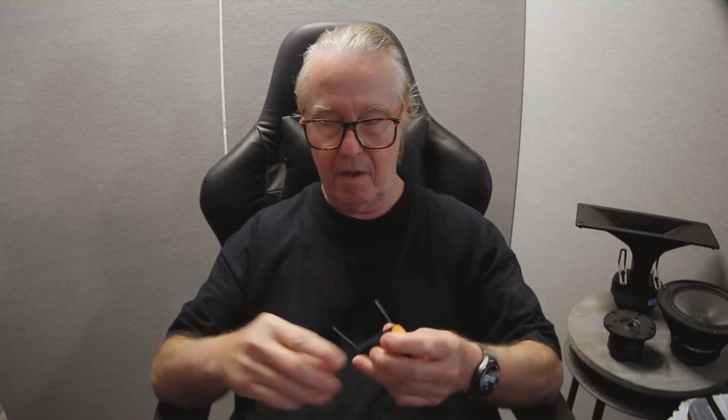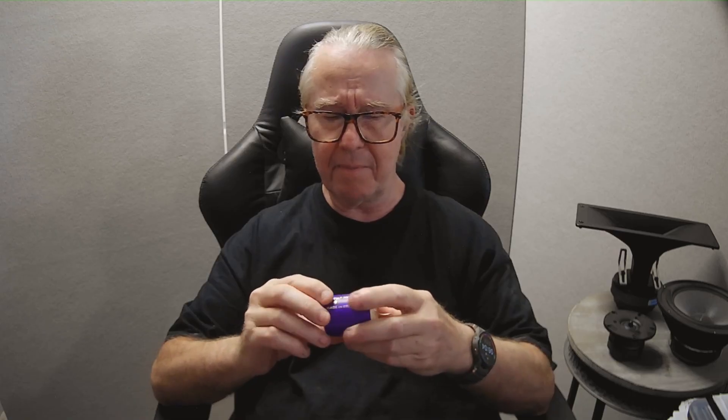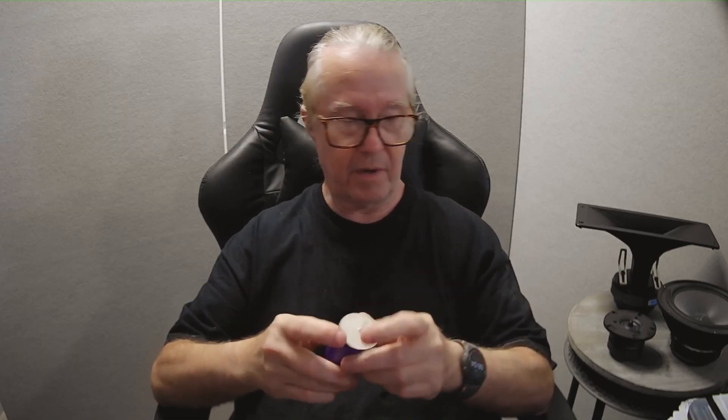The same thing goes with the capacitor. This is an inexpensive Dayton Audio cap that you can use in a crossover — it's a decent cap, probably around eight bucks or so. Versus a really nice Clarity Cap, which they now make in Wales — the country of Wales, part of the UK. It's made by a capacitor company that makes industrial capacitors, which is perfectly fine because they know what they're doing. These are pretty decent caps, probably about thirty bucks.